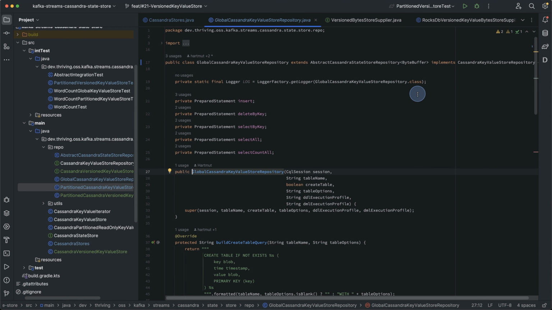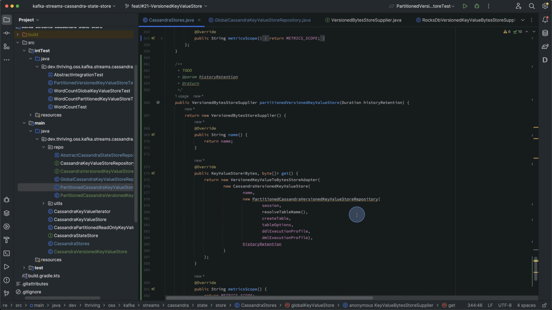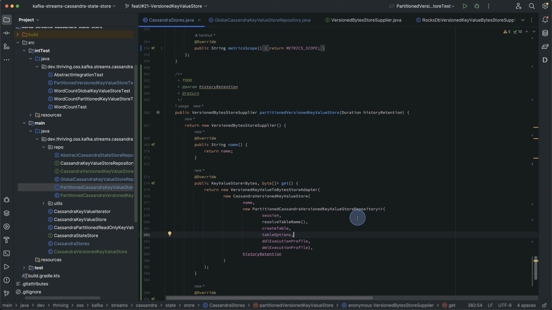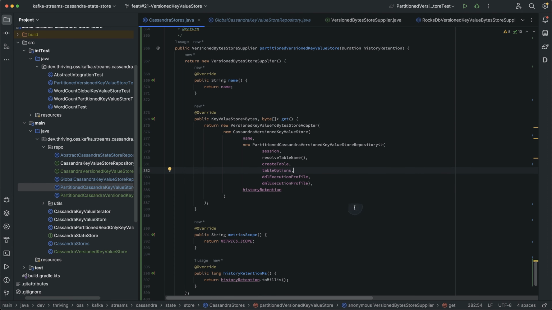Okay, that's always byte buffer. I wonder if we actually need that key implementation. Yeah, but let's do it like that. And that should be the Cassandra stores now also completely done.